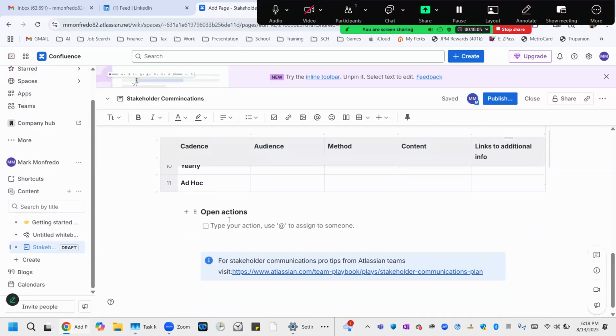And then lastly, you have your open actions, expandable and collapsible for everything closed. So if people want to see all the progress you made, they're more than happy to look at that there. And then the summary of the open actions uses the @, which will give them an alert. And the alert will help to remind people of what they're responsible for.